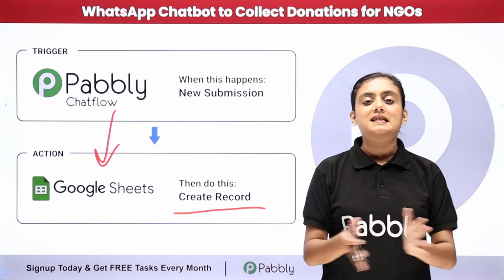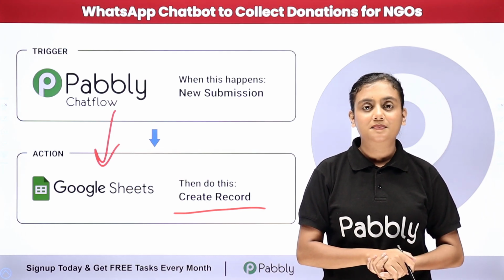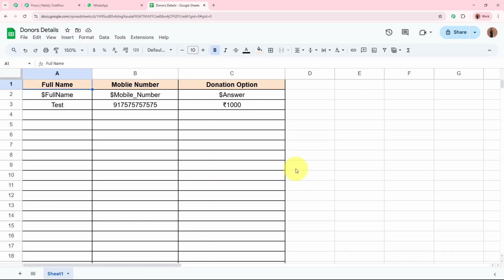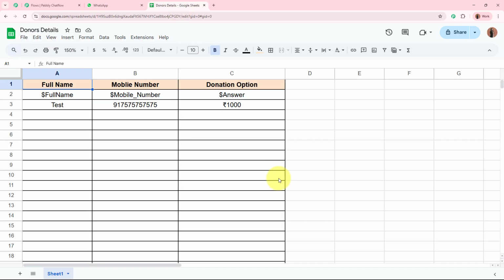So now if you want to learn this entire process step by step, I'm going to take you towards my screen. Welcome to my screen. First, I quickly show you how this interactive WhatsApp chatbot works from a donor's perspective. Right from sending a simple message to completing a payment and receiving a thank you. Then we are going to see how you can add your donor's details into your Google Sheets automatically from the WhatsApp messages. And for that, we're going to build a connection between WhatsApp and Google Sheets using Pabbly Connect.